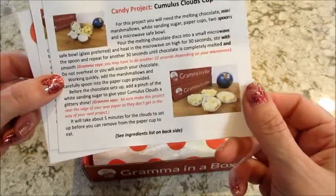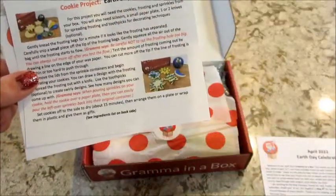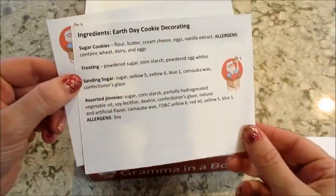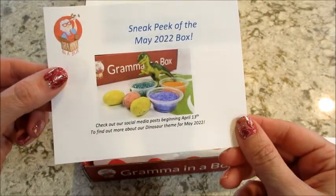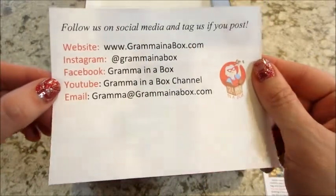So the first one, we're gonna make cumulus clouds in a cup, which is really cute. And then the second project is the Earth Day cookies. And then there's ingredients on the back as well. Sneak peek for the May box: dinosaur theme. I don't think we've had that either, so that's really cool. And then all of the social media where you can find her, which I will have below as well.